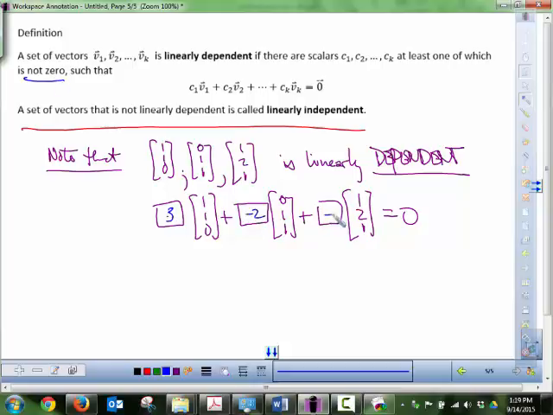Three, -2, -1. Is that going to amount to that? No. 1, 1, -1. So 1, 0, -1, so that's 0. 1 plus 1 is 2, minus 2 is 0. 1, that's 0, and this is 1 minus 1, which is 0. So we found non-zero numbers, not all of them are 0, such that this worked out.